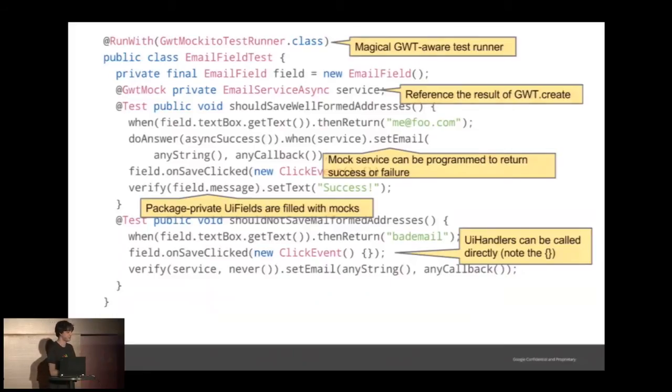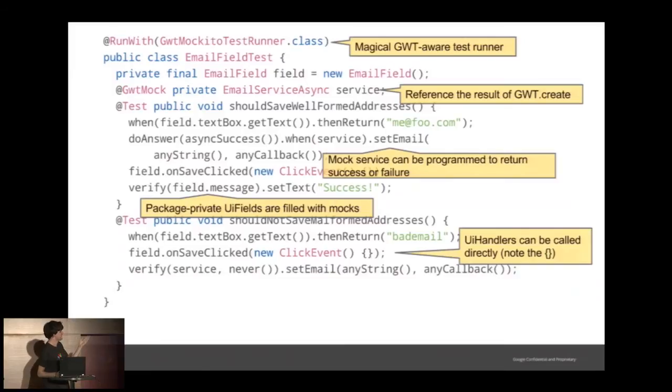Can you also simulate key events? Yeah, so in the same sort of way, if there was an on key pressed event here, you could create a fake key event in the same way. If you want to be able to control what is returned from those events, like whether the shift key is down and what the actual key is, then you can create a mock key event, and in the same way you're programming these widgets, you can program the event to say that when event dot is shift key down, then return true. Similar sort of thing there.